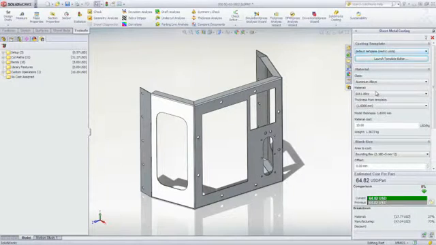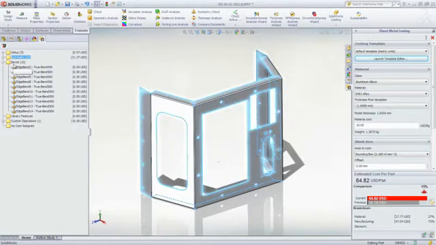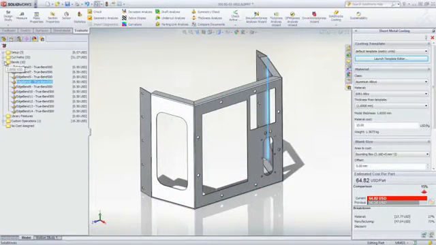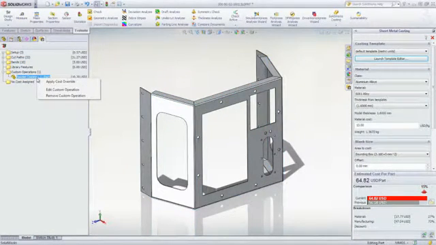Since the tool is completely automated, you can evaluate different vendors, materials, or thicknesses, and see the price update immediately. The costing tool works by looking at the various part features and assigning these to specific manufacturing operations. For sheet metal, that means cuts, bends, and even custom tools or operations. If desired, you can even drill down to specific operations to see the time and cost associated with them. Custom operations can be automatically accounted for based on the template or manually applied as needed.